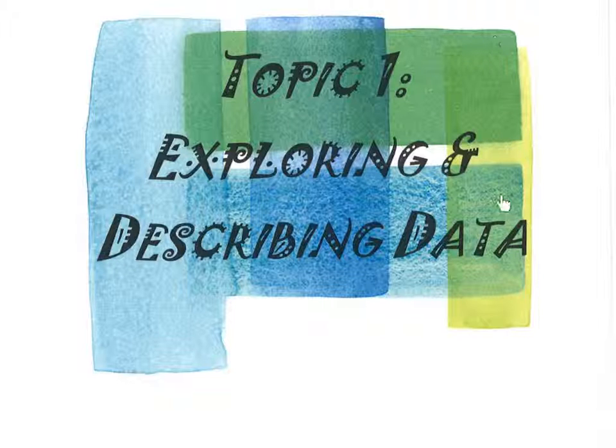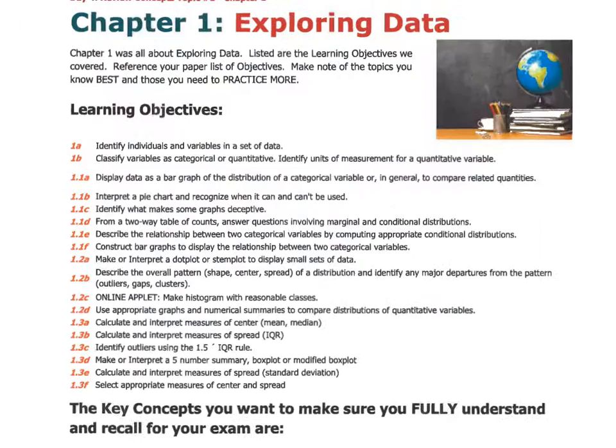So first in our review is topic 1, which is about exploring and describing data. This encompasses chapters 1, 2, and 3. So for today's review, we're just going to focus on chapter 1 and its highlights. Now the resource you're seeing here on the screen can be found on your own screen on your computer or in your note packet. So I gave you a variety of places to have it as a resource if you're more of a paper-based student or more of an electronic-based.